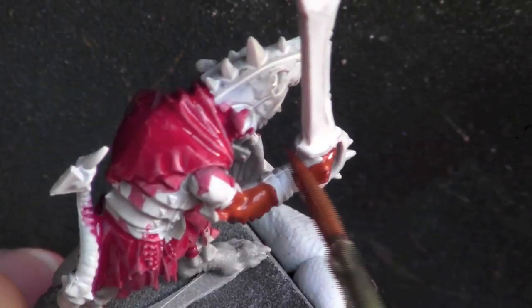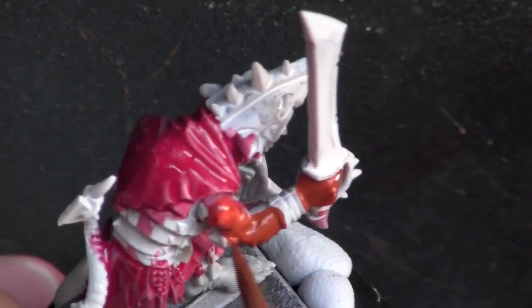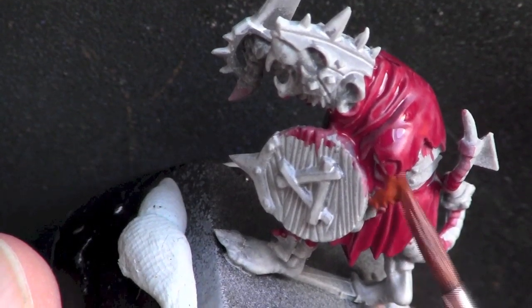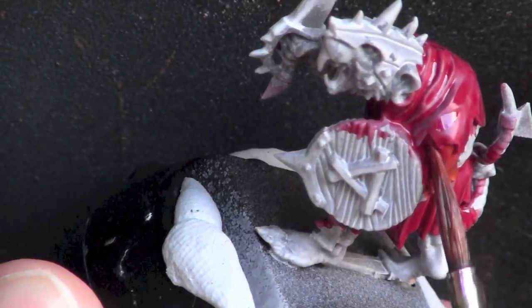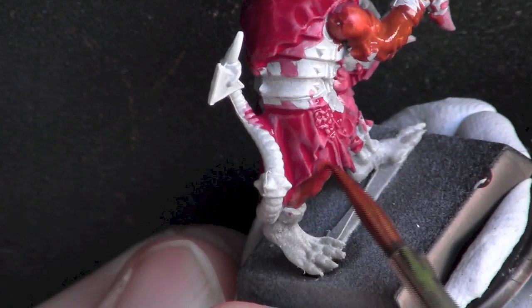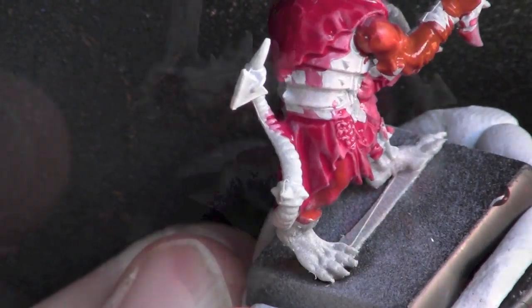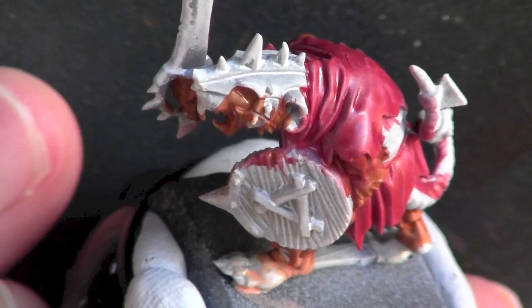Next, I painted all the fur with Mournfang brown. In this step, I used Tallarn flesh to paint the feet, the face, the ears, and the tail.